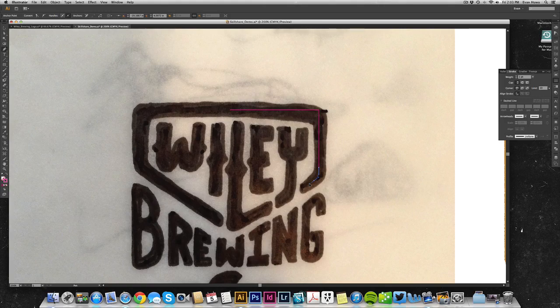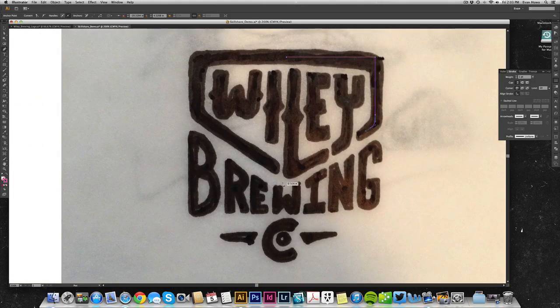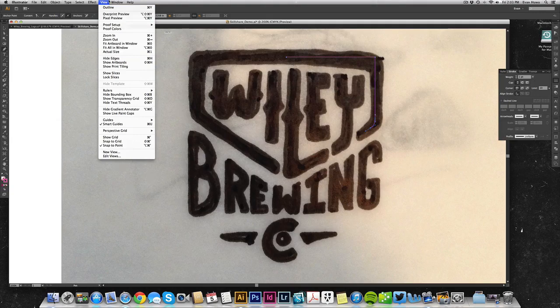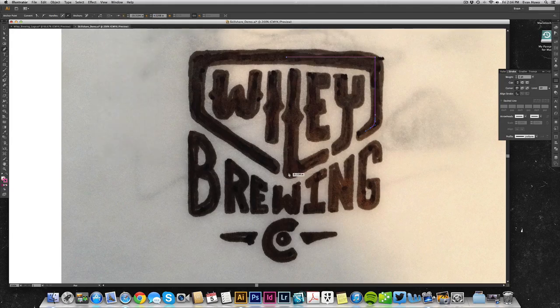And if it's a little wonky, you can always go back to it and adjust, but that looks pretty good right there. So I'm going to let go, and then I'm going to come down here and see I have my snap to guides on, and you can get there by going to View. Smart guides is what I was talking about. Make sure that's clicked if you like it or not. I enjoy it. I like it because it will tell me when I'm lined up with another point. So that way I know I'm centered with that.